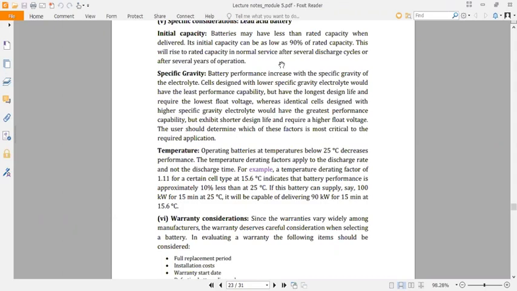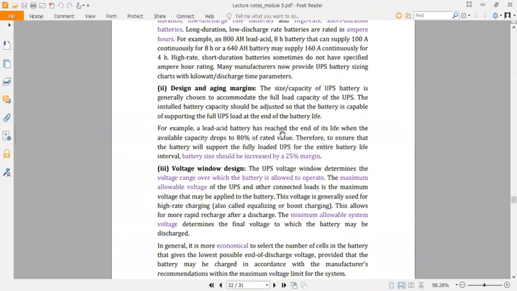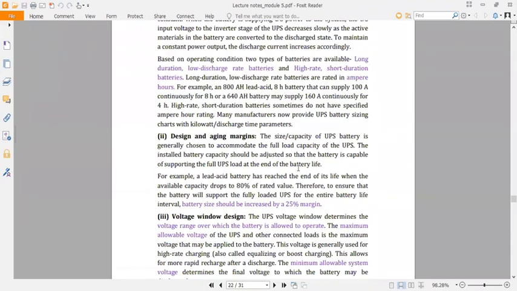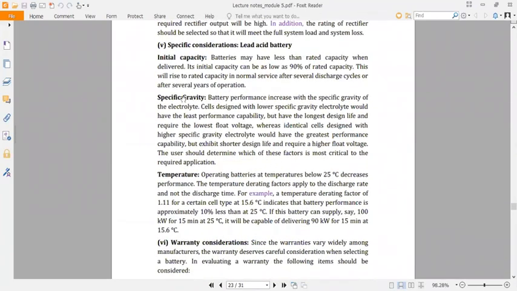Okay, अगर specific gravity कम है, जो इलेक्ट्रोलाइट हम लोग यूज कर रहे हैं लेड एसिड बैटरी में, तब फिर क्या होगा, परफॉर्मेंस जो बैटरी का है, जो पावर क्वालिटी होगा, that is low, but it will supply for a longer duration of time. ठीक है, जैसा कि इससे पहले वाले पॉइंट में ही बताए थे, डिजाइन एंड एजिंग मार्जिन, सॉरी, फर्स्ट पॉइंट ऑपरेटिंग कंडीशन में। So the specific gravity will also decide the performance of the battery.